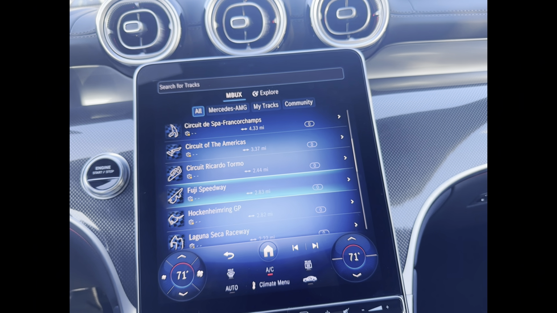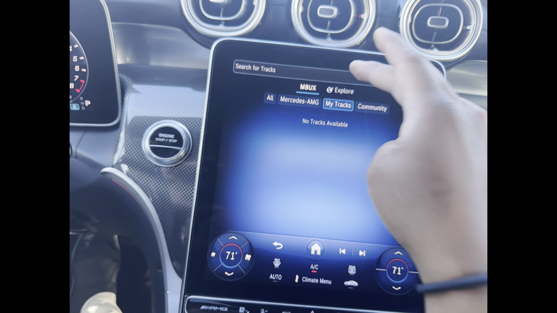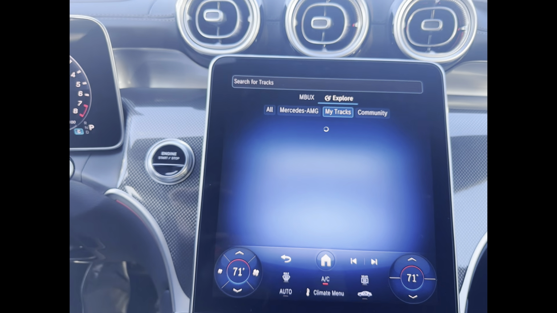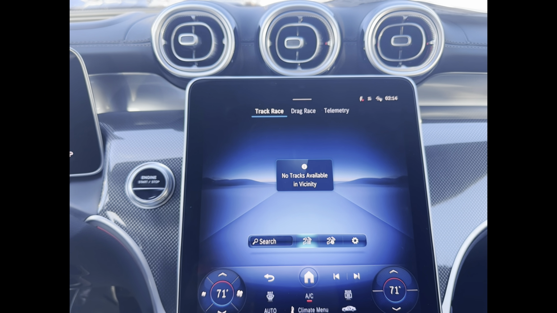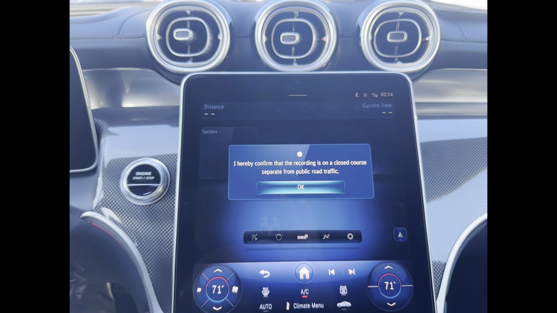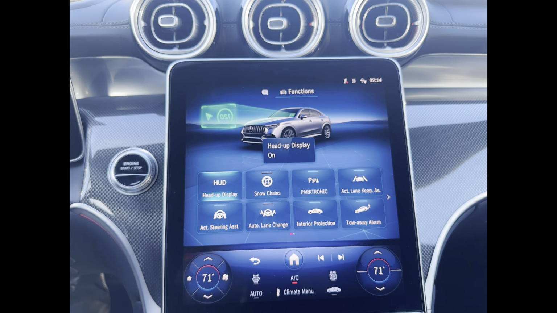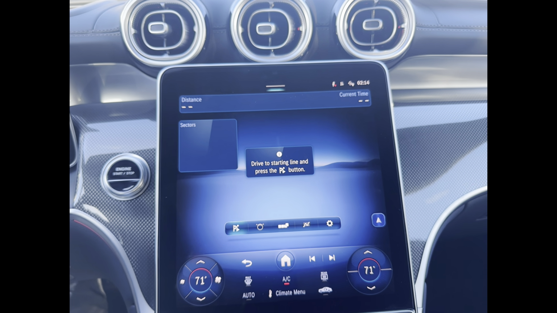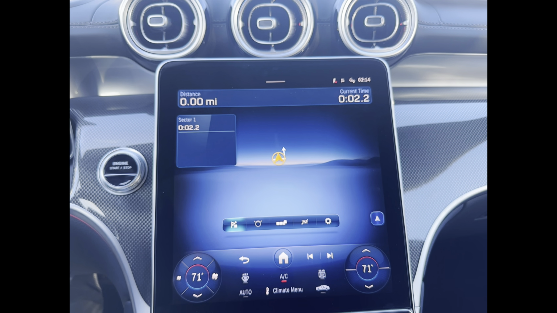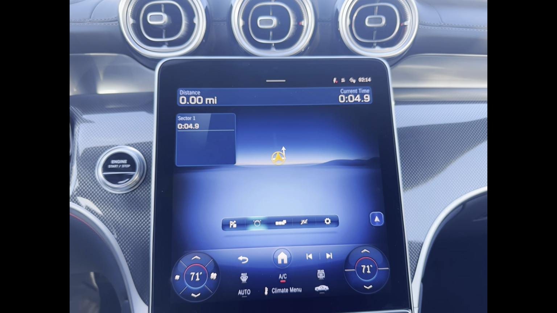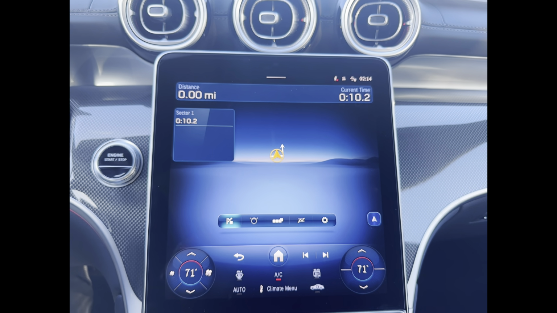This will even let you define your own track. If you go to my track, for instance, you can add more and you can explore with other users. So it's kind of like social media for performance cars. Isn't that fun? So this will let you auto detect your racetrack. Basically, you can hit start, and when you start driving, it will start measuring. But we don't need to mess with this system here. Still super fun, right?